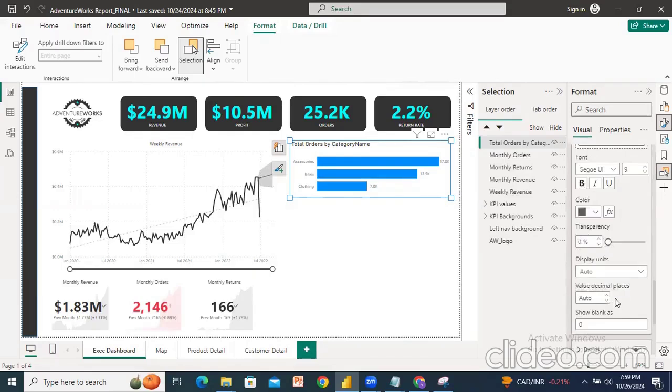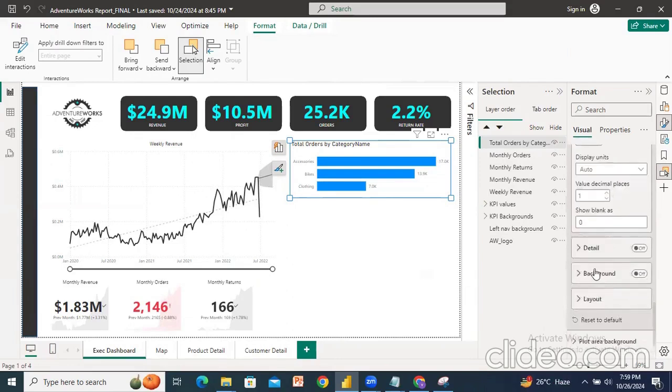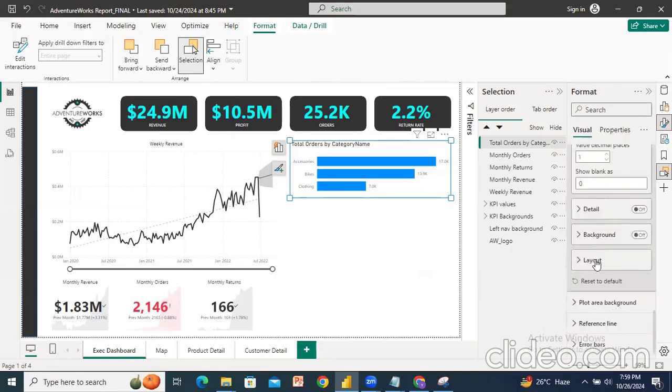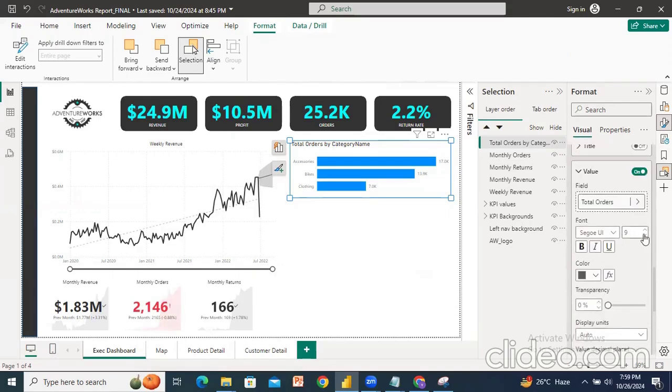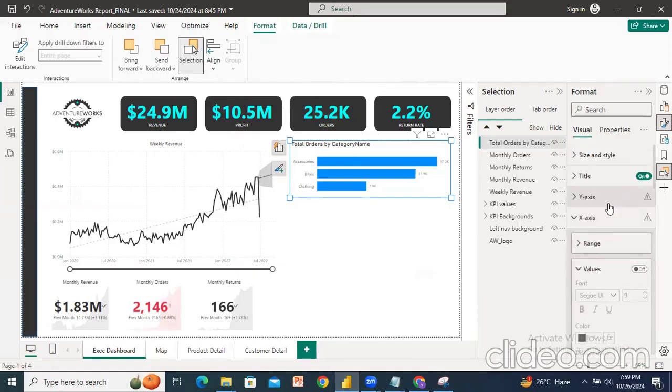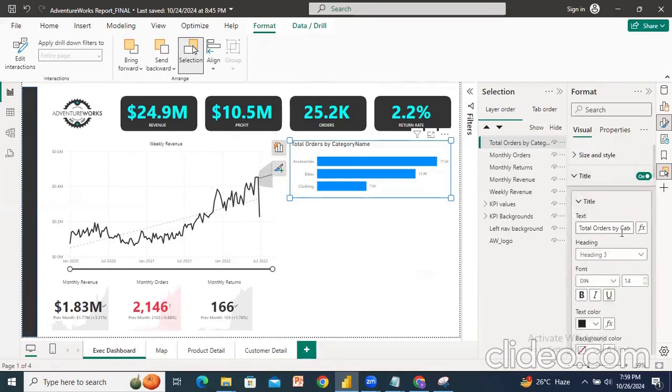For the values, the decimal places we change from auto to one decimal place. This font also we have to change. Here the font is 9, right? We'll give something like 8. And we'll give the title: orders by category.